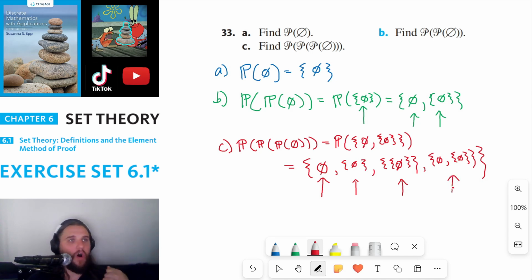And then the whole set itself is a subset of itself. And that's a property of all sets. Every set is a subset of itself. And so we have the empty set and we have the entire set and everything in between. And that's how you do the power set of the power set of the power set of the empty set.